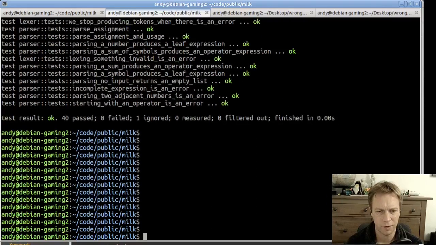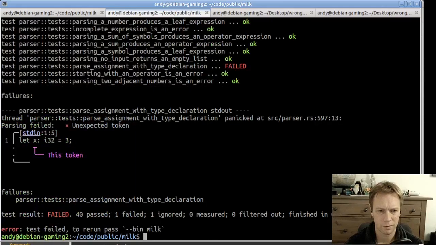So now we should have a few tests failing. It's failing because there's an unexpected X. Is that really right? It feels it should be complaining about the colon.